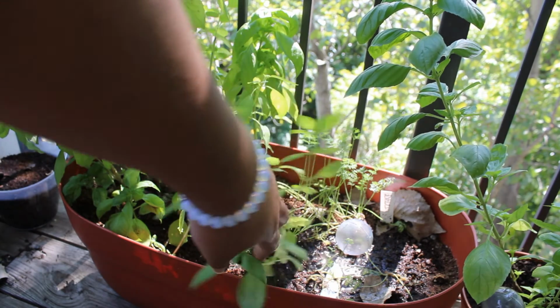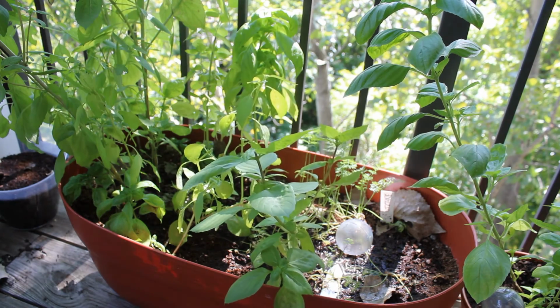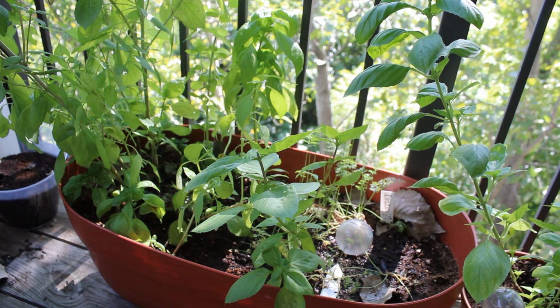There's also dill in here. I don't know if you can see it because the basil's taking over, but I've now figured out that dill probably just needs its own pot. It's never happy with me, but this first year is doing okay, so it needs to be near basil, but not in the same pot, and it'll do great.